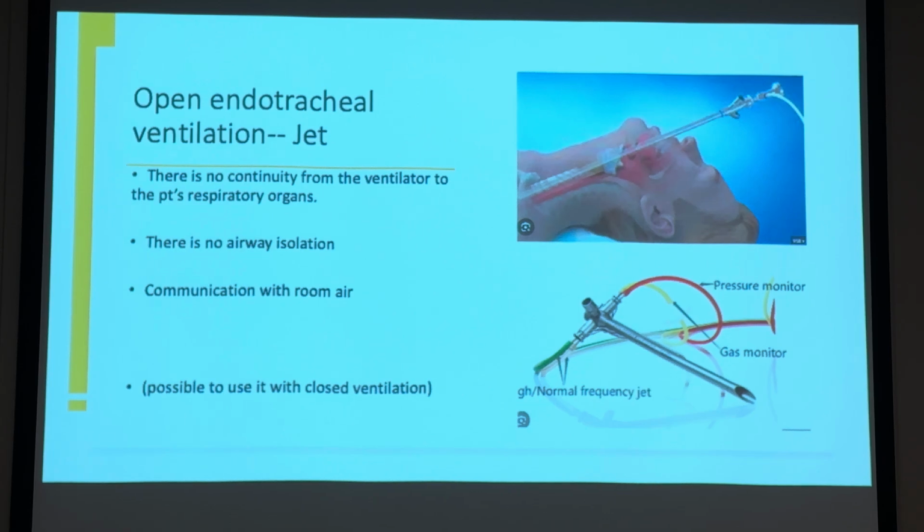You can, in certain circumstances, with certain modifications, try to make it into a closed system and try to ventilate the same way that you would normally do it. But again, you have to be really careful and really patient. What I've seen happen sometimes is that an anesthesiologist who's not quite used to it will go into this mode, and then they cause significant barotrauma, when the lung ruptures and collapses and causes pneumothorax very rapidly. And in those situations it becomes a really unstable situation very quickly. So I prefer that we only use jet mode of ventilation here because it's significantly safer.